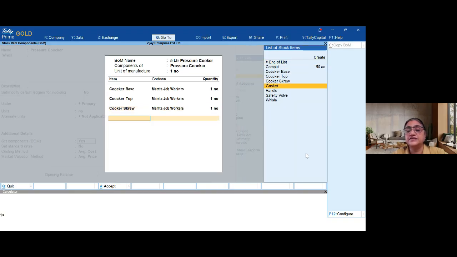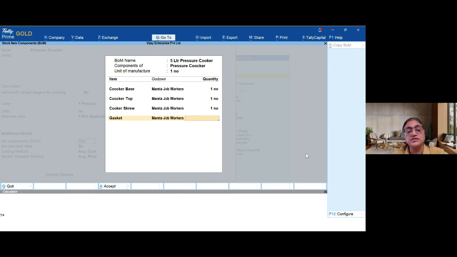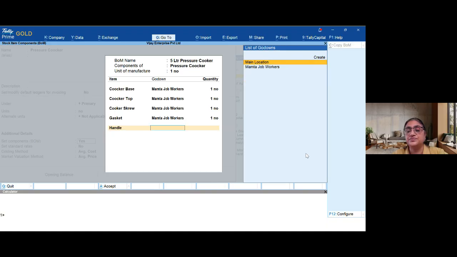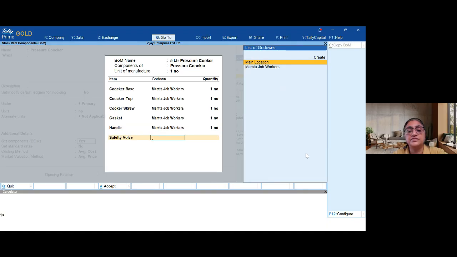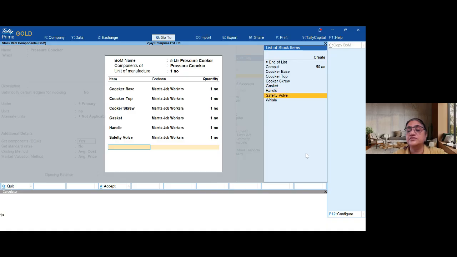Then gasket. It is with, because our stock is with somebody else. 1. Then handle. Then the last is safety bolt. Whistle is also there. And then whistle.